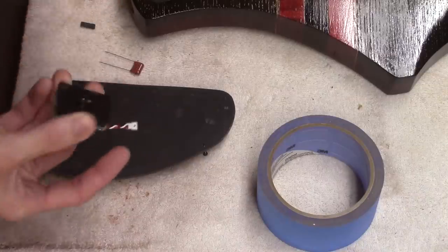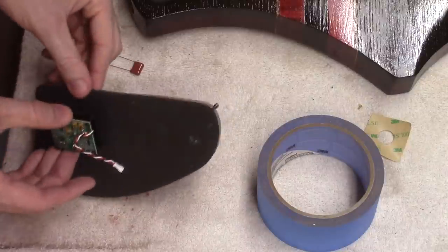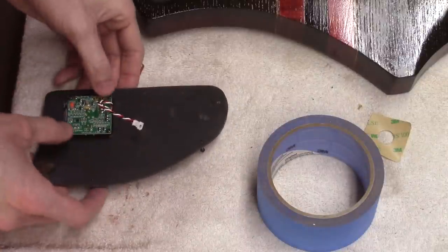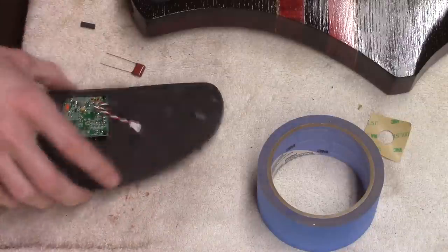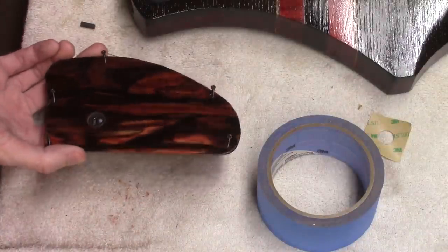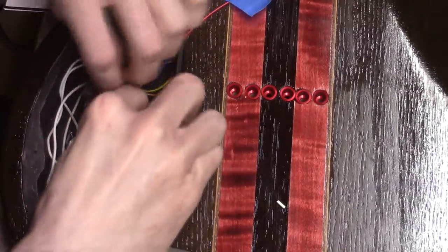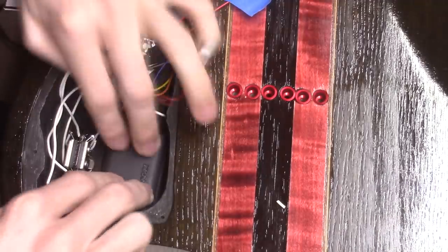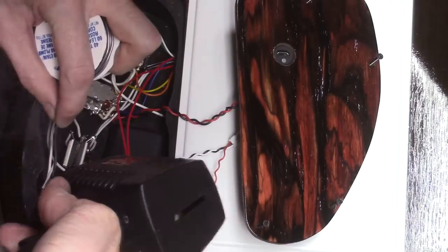Devin Townsend signatures I used last year, and those had a really shiny black metal top, which is also nice, but I kind of like the matte black a little bit better myself. Just a personal preference. And of course they're installing the rechargeable battery pack. Now, the wiring was fairly complicated and took a while, so I didn't film all of it. I just filmed this part here where I installed the battery pack itself.